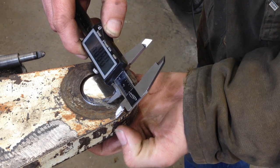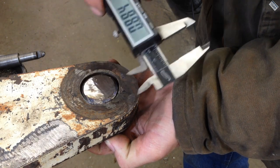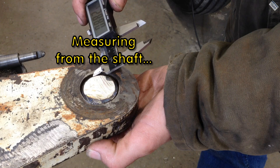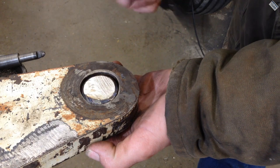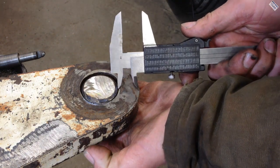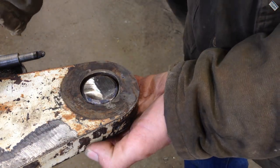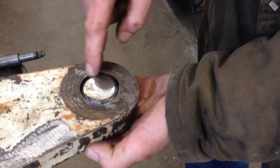along the grease zerk hole right there, I come up with about 884 thousandths, just eyeballing it. And then if I measure out to the straight side over here, it looks like 889 thousandths. So that looks like where it's supposed to be, because that would give you the same thickness of wall here and here. And also, let's see, if I go up this way, we're 879. So I'm going to get my scribe and just mark it from here to here and go ahead and just fill that in with a weld over there and machine that back down.